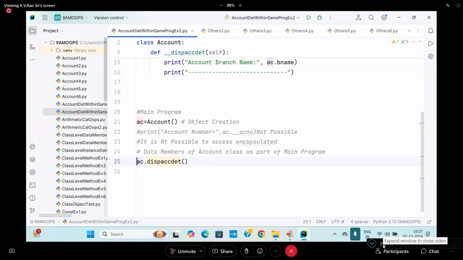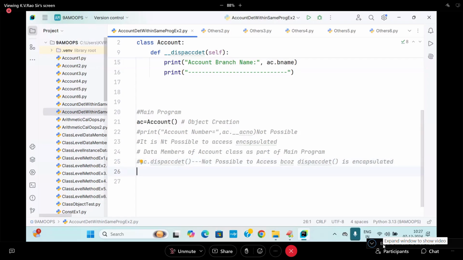Not possible to access. Why? Because display ACC details is encapsulated.